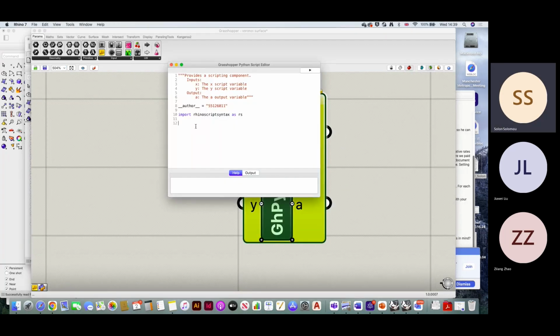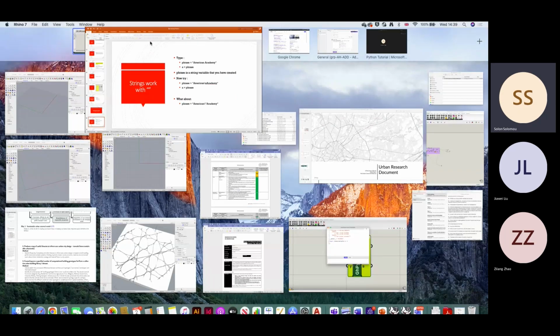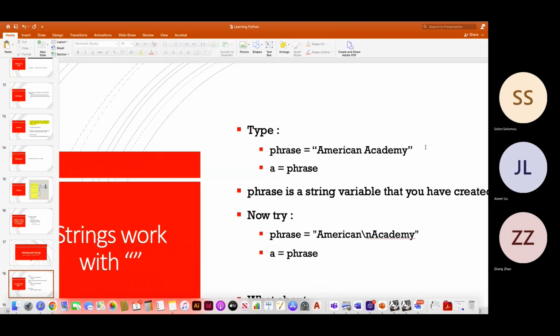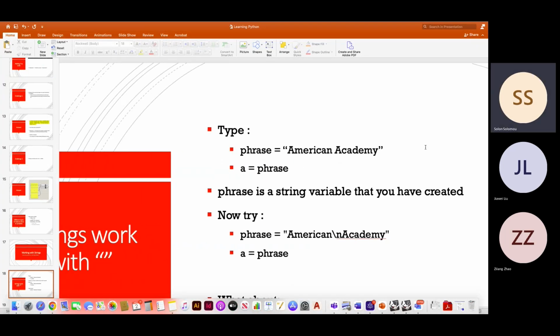Don't worry about adding anything in or out of it. And just copy what I have here. Type phrase is equal to American Academy in quotation marks. And then type A is equal to phrase and put a panel at the A at the end.